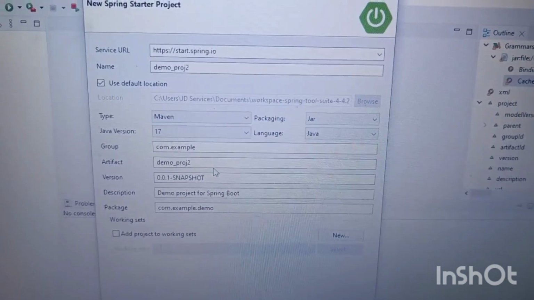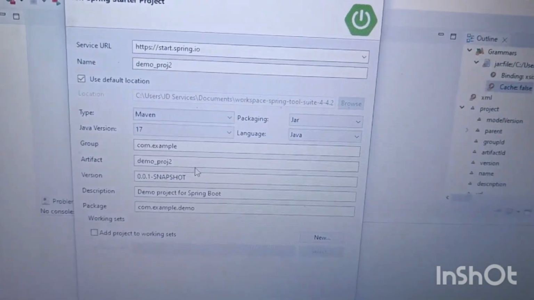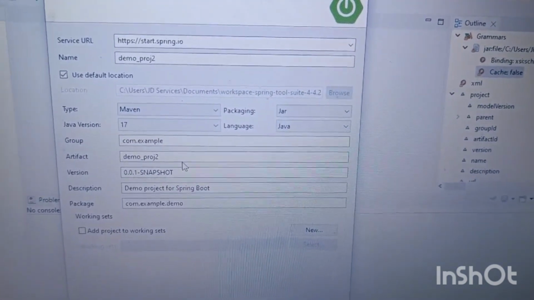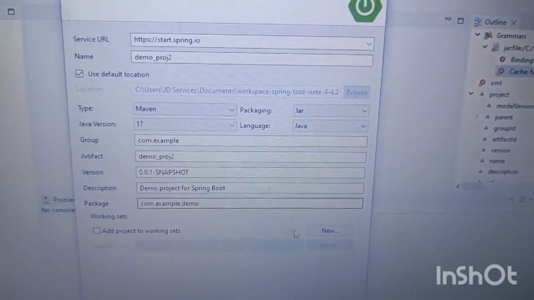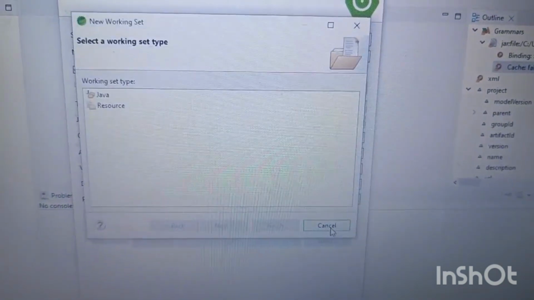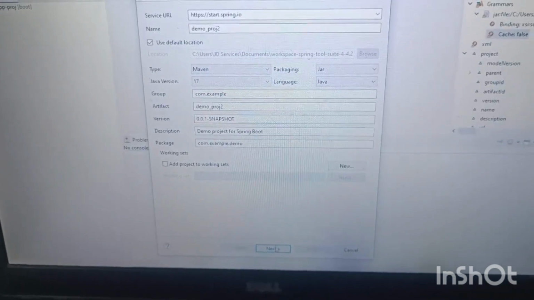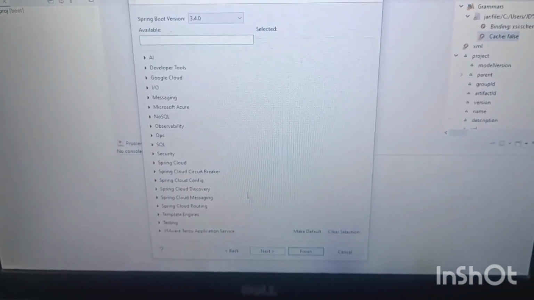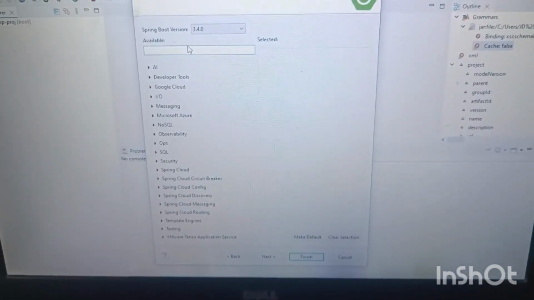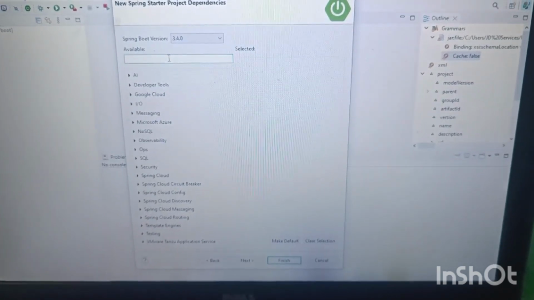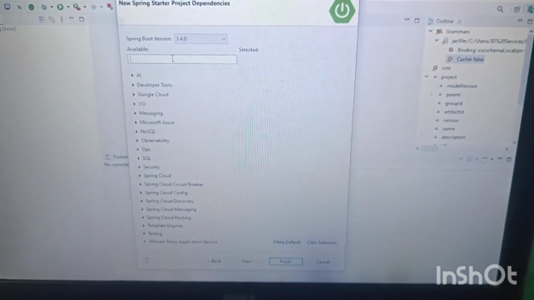select the group ID, artifact ID, and then next. Add the dependencies.